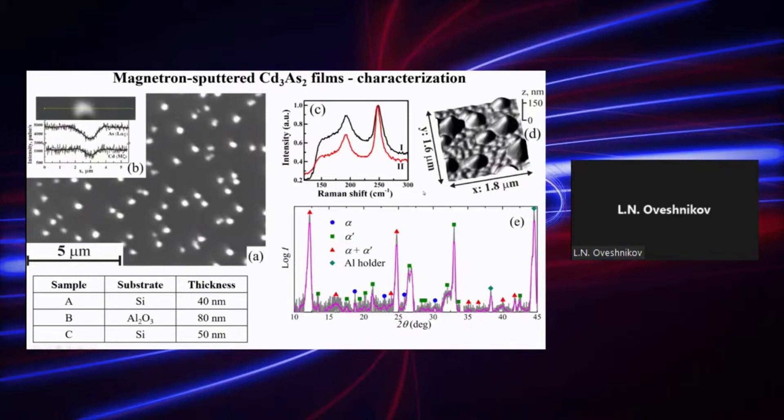Also, as an indirect indication that this film is cadmium arsenide, we measured Raman spectra, which show two distinct peaks, which are characteristic for any cadmium arsenide nanostructures and thin films. Such spectra was observed in many nanostructures and thin films. The X-ray investigation showed that these films basically consist of two polymorph modifications of cadmium arsenide, meaning that this film is polycrystalline.